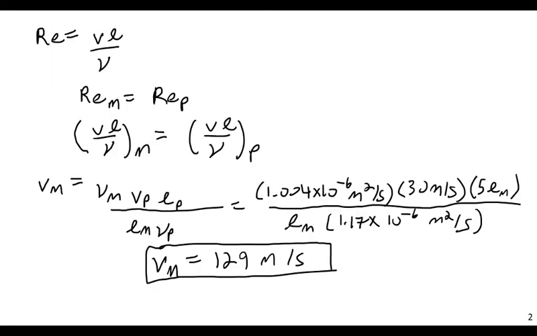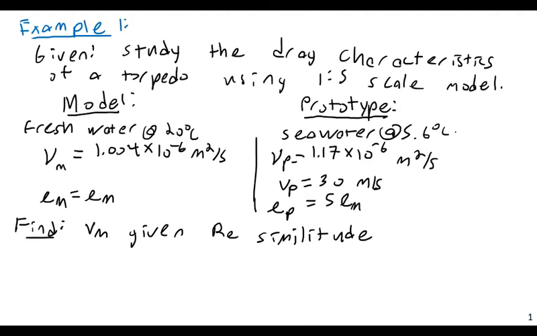So if you found that you couldn't actually make your model, this illustrates the downsides with experimental models. Whenever you use a scale model, you're going to have to adjust something else. If you find that Reynolds number is the key to predicting behavior of your type of object and system, well, it's a thing of trade-offs. If you shrink down your scale model to make it easier to build and operate, maybe instead of a 2 meter long torpedo, you use a 0.4 meter long torpedo. Well, that's easier to build.